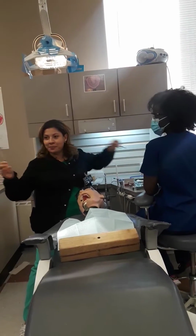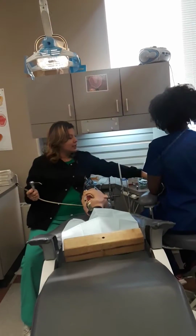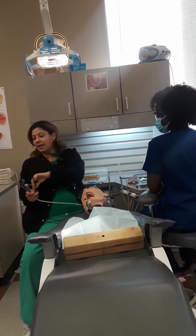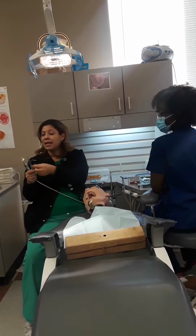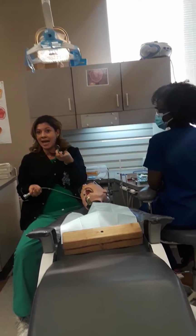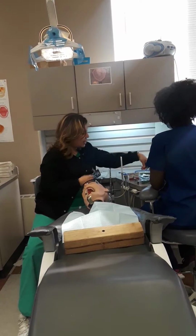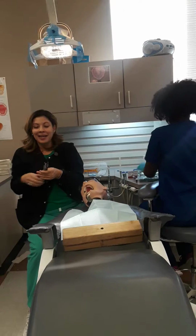So we got a mirror, explorer, my air water syringe, cotton pliers, and articulating paper. This is a basic. Okay, this is what we call basic. They are labeled blue, so they're always going to be together in the setup. So that's what it asks for. So those are all those that we need. And then she asked, oh, will you put those back in order? I'm going to take them off.